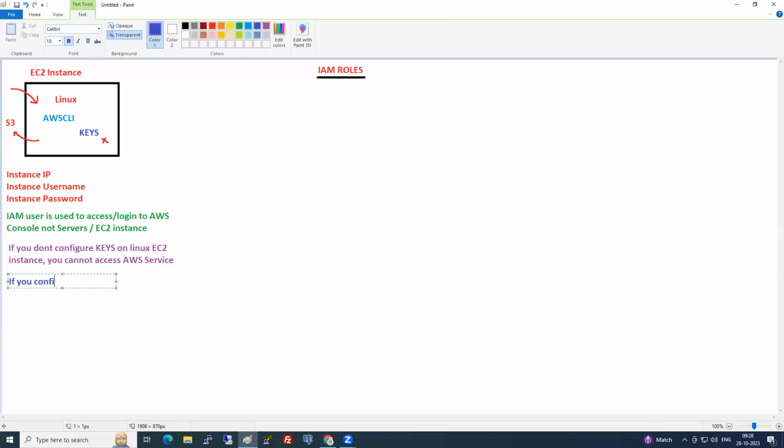If you configure keys on an EC2 instance, the keys are stored locally on the EC2 instance, which is not safe because it might be hacked or visible. Do you understand the statements now?